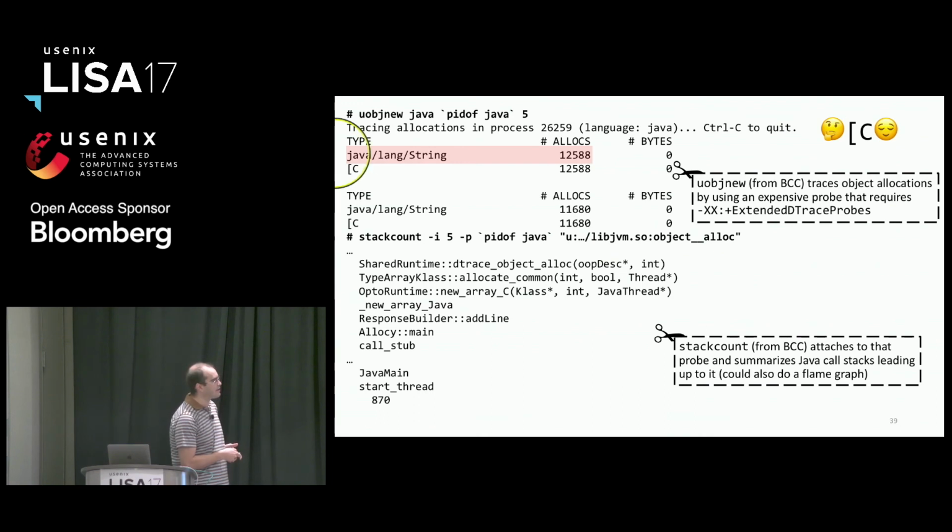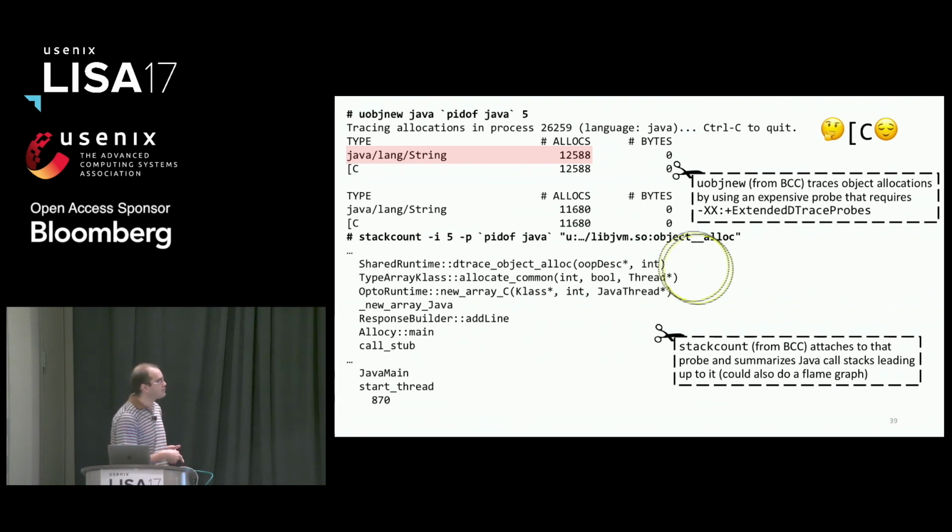And this is a tool called stackcount. Stackcount is a tool that you point at a certain event, and it will tell you which stack traces lead to that event often. So it's like CPU profiling, but not just for CPU profiling, but for anything. For object allocations, for file writes, for network accesses, for whatever you want, you can do kind of profiling and get the stack traces for that event. And in this case, we are using stackcount with the JVM object allocation event. And the result we get is stack traces of where heavy allocations are happening in that Java process.